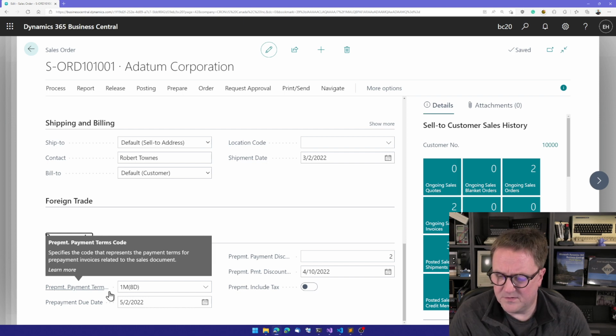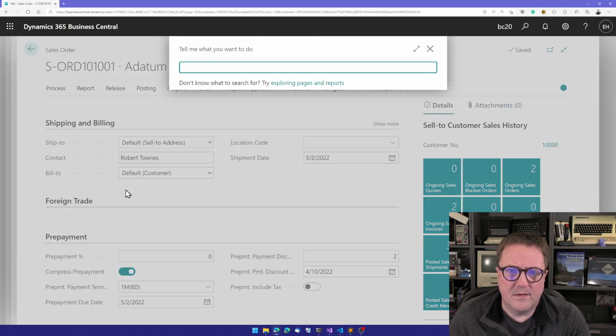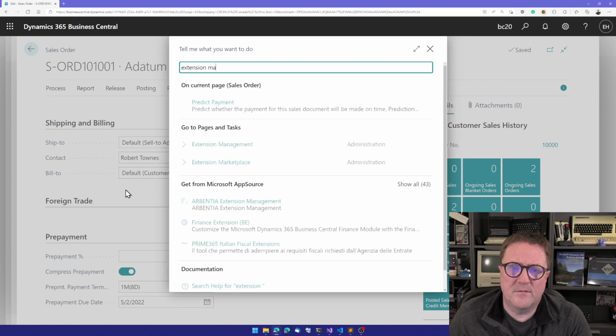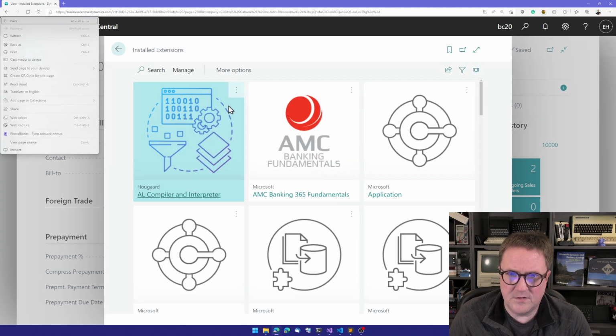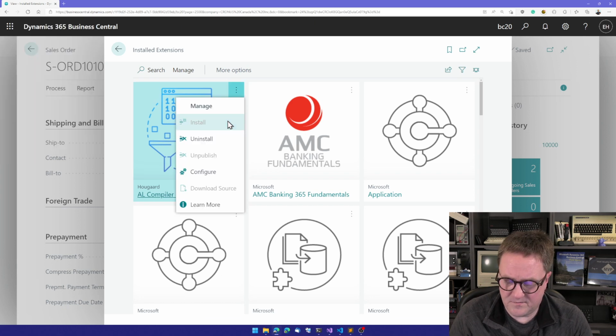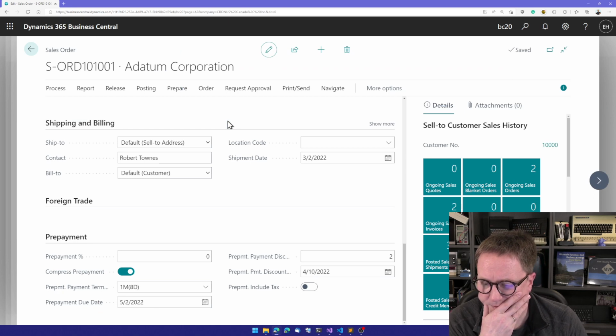Did we do the context menu? So if I go into extension management, if I select this one, Shift F10, I get the menu. I hope I did that. I'm totally confused right now.